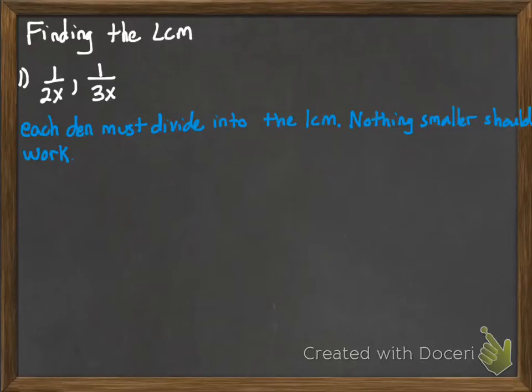Okay, so what we do is we start to examine our denominators and ask ourselves, think back to multiplying fractions. What would I have to have in order to cancel out a 2x? What would I have to have in the numerator if I wanted to divide out, cancel out a 2x? Well, I'd have to have a 2 and an x. So we include that in our LCM.